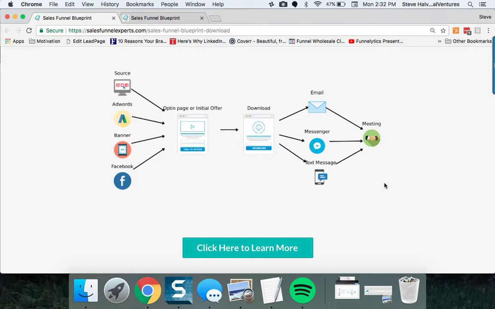But if you're a one-man army, or if you're the sales team in your business, if you own the business and you're doing all the sales, then you're probably investing a lot of time in doing a lot of the stuff that a sales funnel can do for you on autopilot, without you doing a whole lot other than driving more and more traffic into that free page. Getting them to download your thing, getting them to take action, and then once you have their name and email address from this page, right?